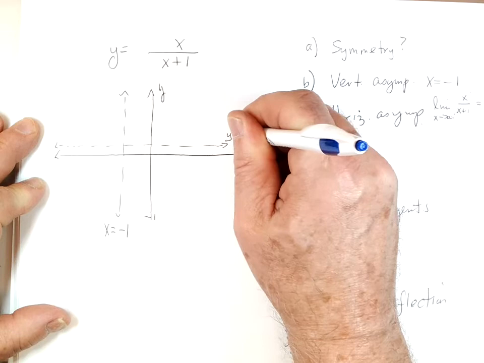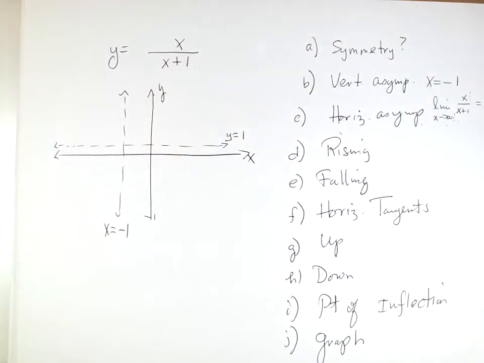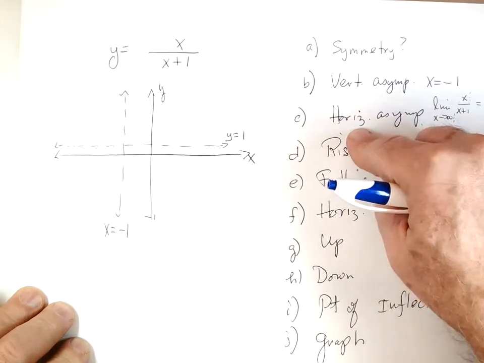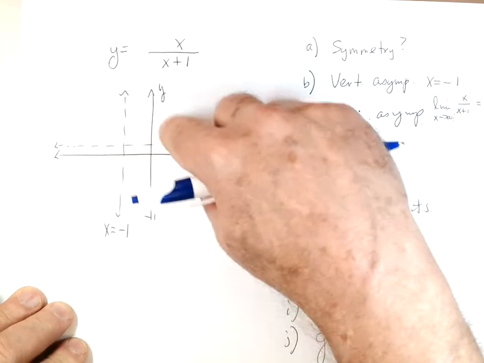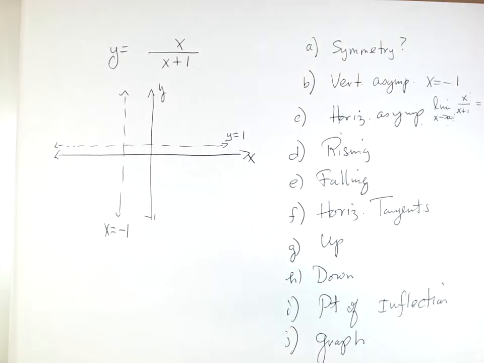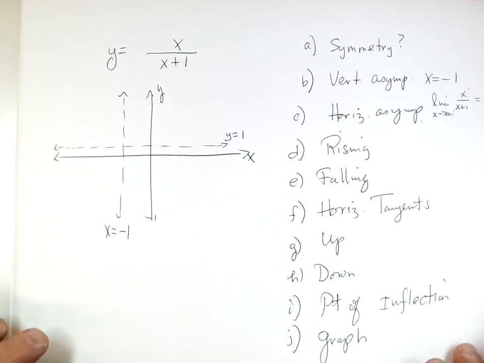So like, the coefficient's 1, so 1 divided by 1 is 1. Yes, correct. Now, you got to be a little bit careful with the horizontal asymptotes. It does tell me the behavior of the function as x decreases without bound and as x increases without bound. But it's conceivable that the graph would cross the horizontal asymptote at some point. It won't here, but it's possible that it does.